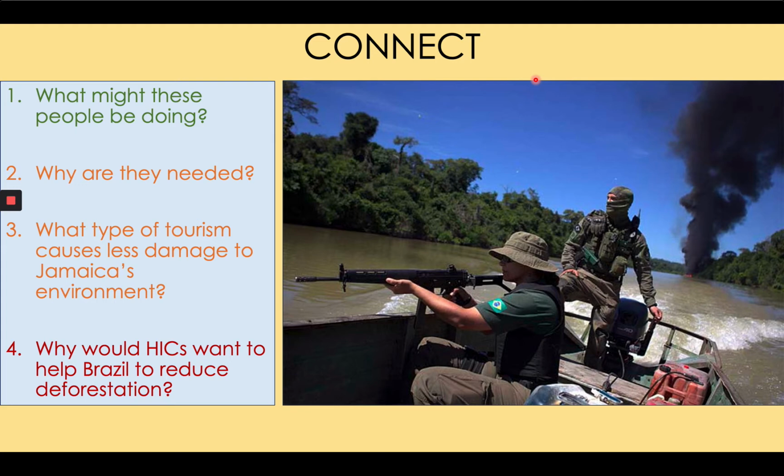3. What type of tourism causes less damage to Jamaica's environment? It was ecotourism. If you remember, in Blue Mountain National Park in the east of Jamaica, people view the peaks of the mountains and the ecosystem, and they go in small groups and live in lodges that are made of natural materials, and they recycle their waste. And this is ecotourism.